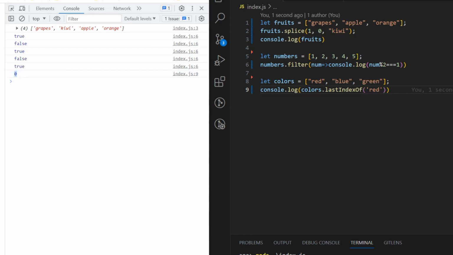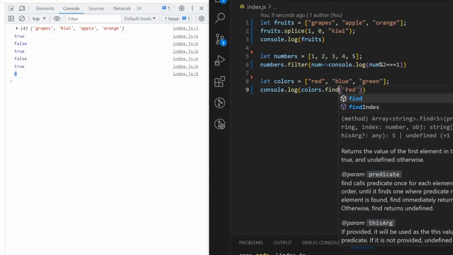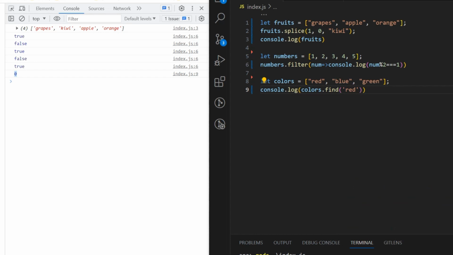Okay, let's try colors find. And the syntax here will be color length of 3. It's 3 letters in the elements of the array. Let's see what the console gives us.